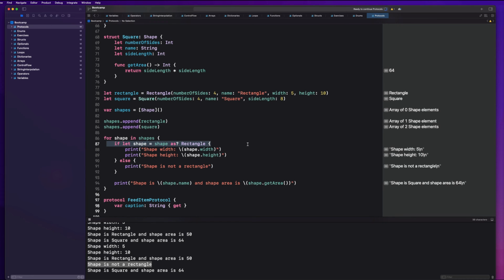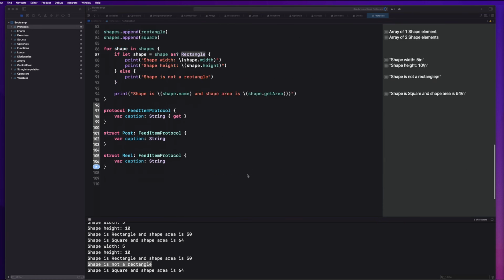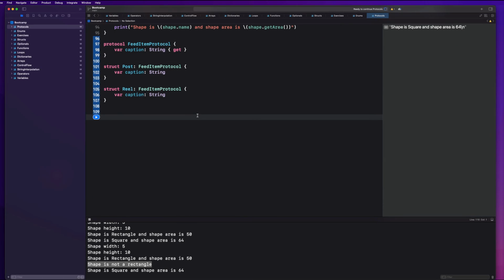So that is how you can treat your protocol abstract type and sort of convert it back to, or also treat it simultaneously or polymorphically, as it's referred to formally in object-oriented programming terms, as your concrete type. So that's super, super interesting there, guys. So next up, I want to move on to a couple more examples of protocols, and then we are going to wrap this video up.